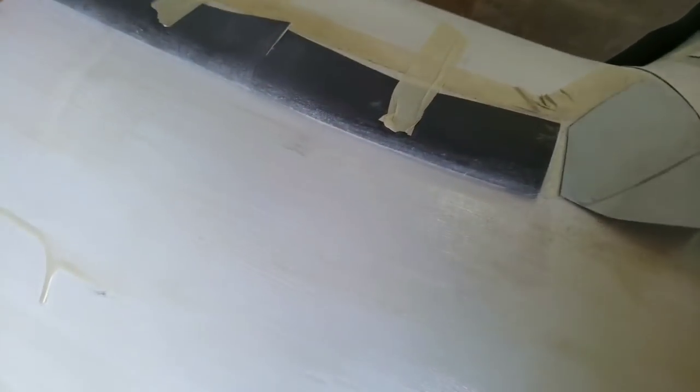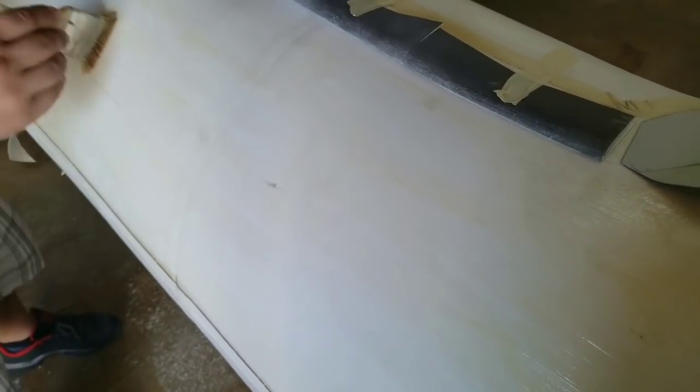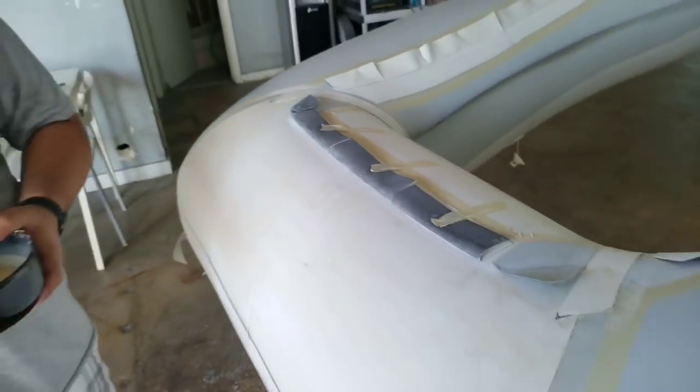Alright guys, the only reason why he's putting tape on here, right here now, is because he's putting glue on there. And in most cases, this will be done by themselves, solo. So he just puts the tape up here and he just holds this back.